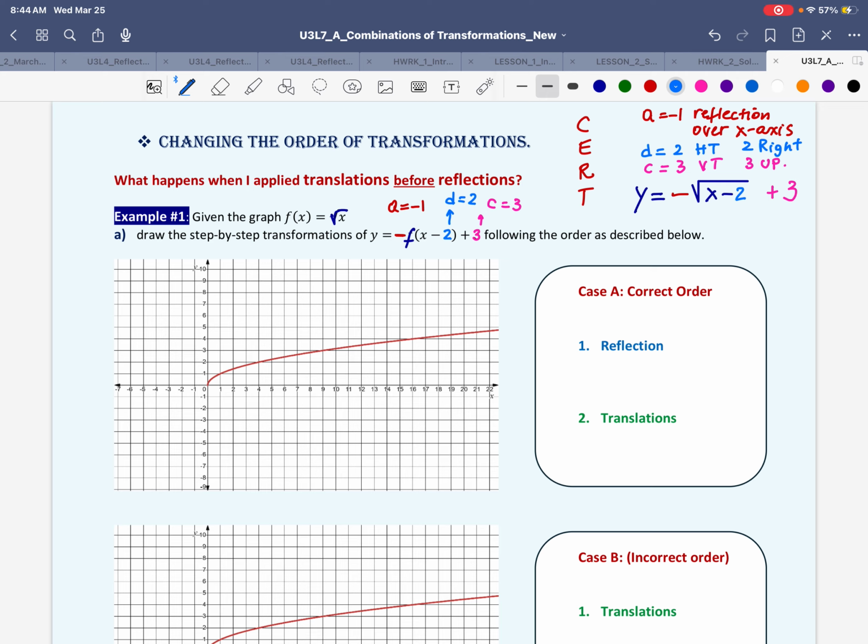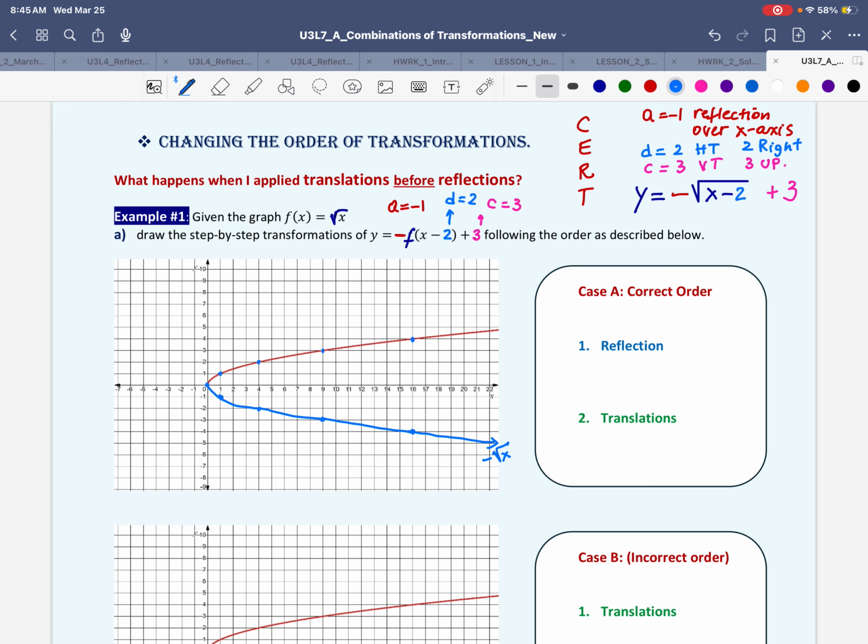And when we draw graphs of functions, we want to transform mainly the key points. And in this case, the key points will be these 1, 2, 3, 4, 5 points here. And we're going to take all of them to the other side of the x-axis. So we're going to take this one here, and this to the other side. So negative 4. So as you can see, this is where the points are going, right? Now we'll connect them. Okay, let's connect this as well, and this one in here, and the rest I'm just going to extend it. So this is going to be negative f of x, or you can also write negative root of x.